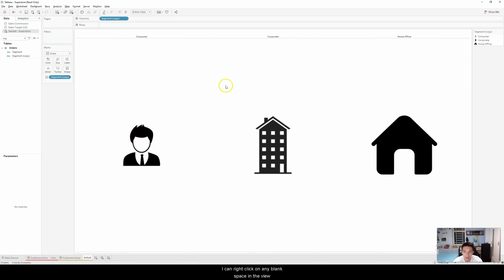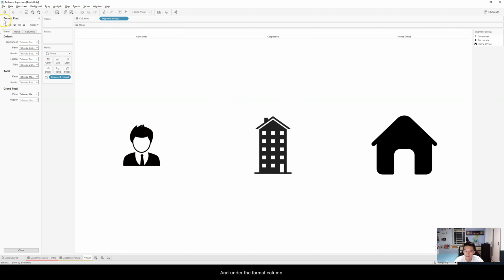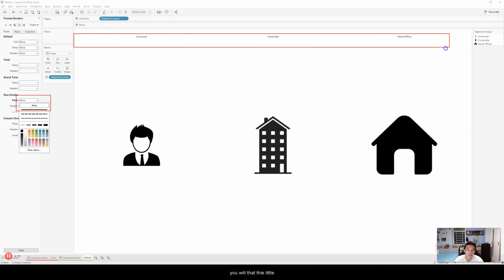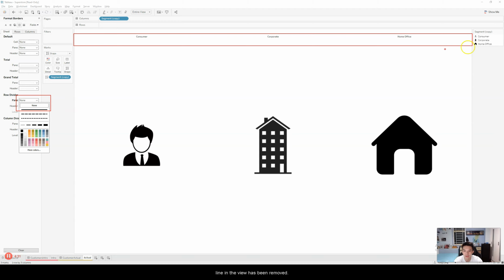I can right click on any blank space in the view, click on format, and under the format column right here, you can select the little quadrant you see here, and edit the pane in the row divider from a little line to none. Once you change to none, you will see that this little black line disrupting your view has been removed.